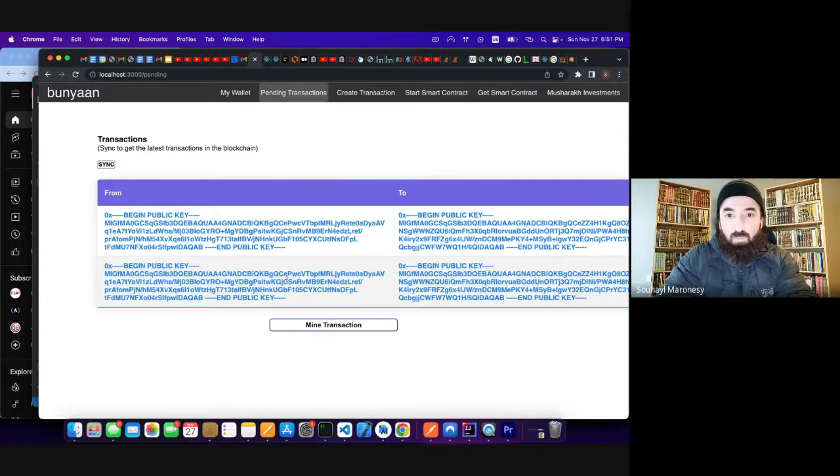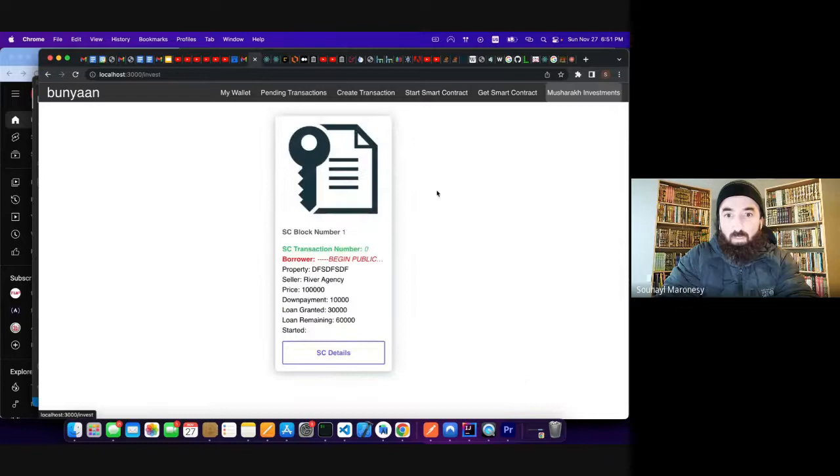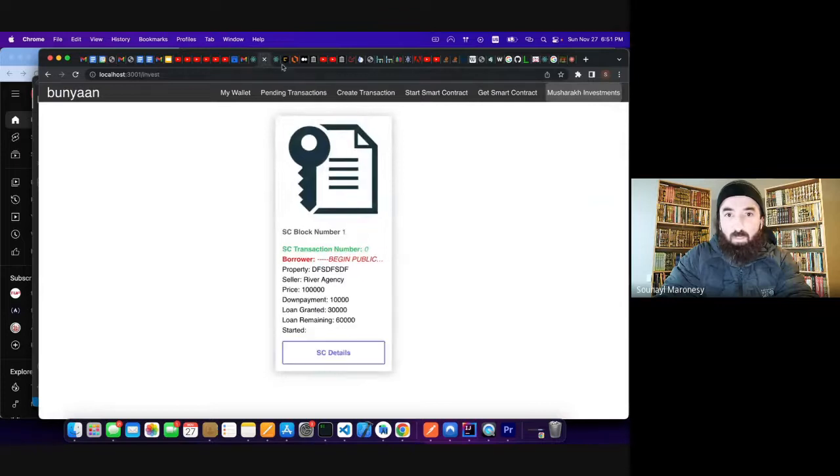There are two transactions. We can actually combine this into one transaction. Brother Abdul Wahid and I spoke about this earlier, so we'll do that later, but let me go ahead and mine this transaction. If I go here, we have three transactions, and we should have three transactions everywhere else as well. If I come back to this node that did the investment, there's $60,000 left. And if I come back here, I see the same thing here, and I see the same thing here, right?